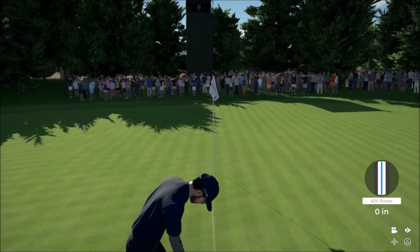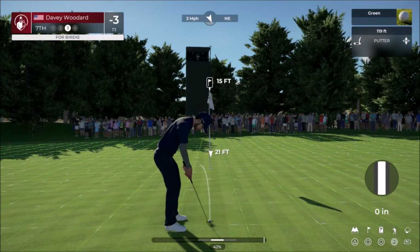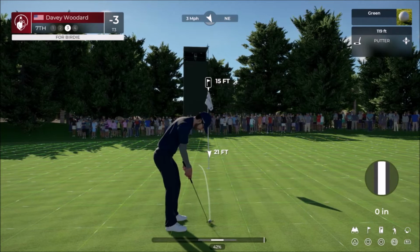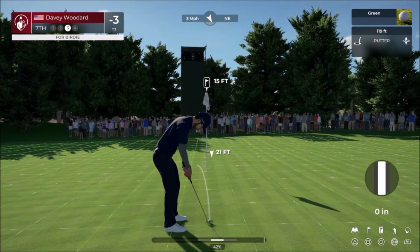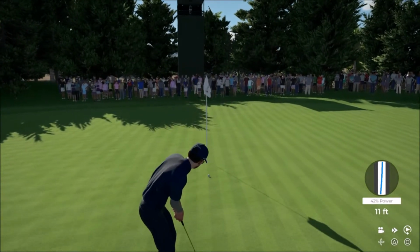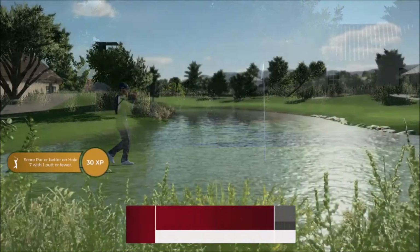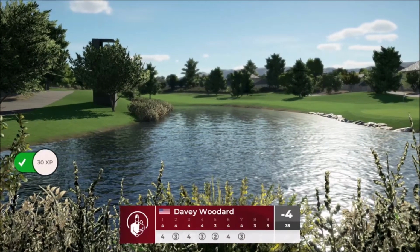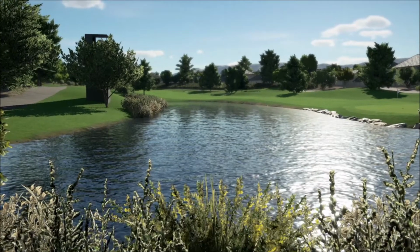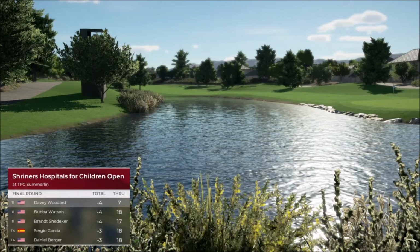This putt for top spot on the leaderboard, or at least a share of it. Hey, nice looking line. You can mark it down. That's birdie number 4 today. And with that, he'll move to 4 under par. He's currently tied for first. Always like to see your name moving up the leaderboard. Never a bad thing.